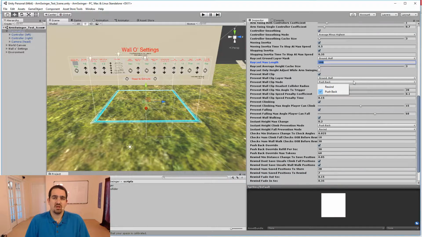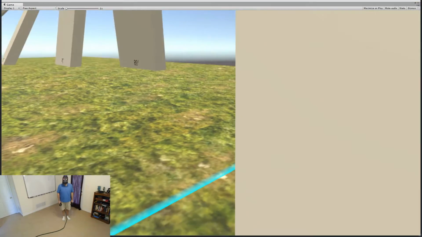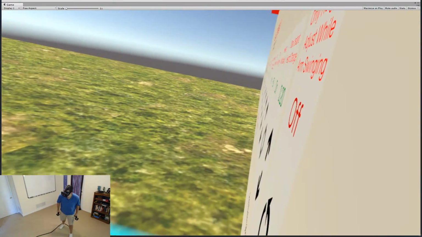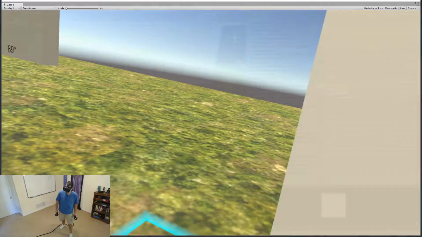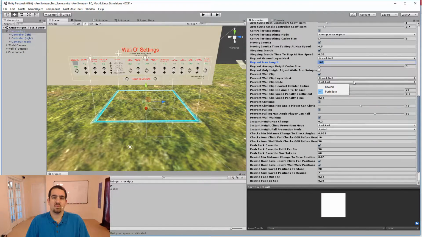Pushback feels pretty good. I imagine some people are going to have some nausea issues with it. It's a little bit of a weird feeling to push the wall away from you, but it's much less of a harsh penalty for something like if you're playing in a first-person shooter and you try to go around a wall and you just happen to touch the wall as you're going by. Rather than rewind you to a previous position, it just does the small shift to make your head not in the wall anymore and you can move on. So you can really tweak that setting based on what's best in your use case.